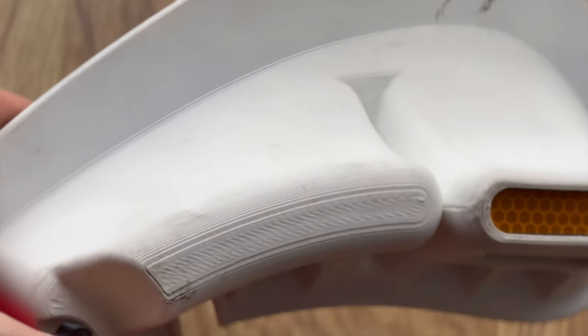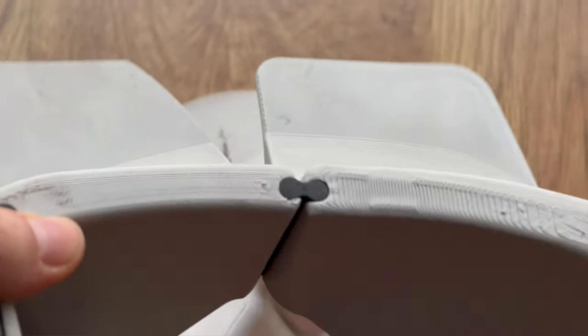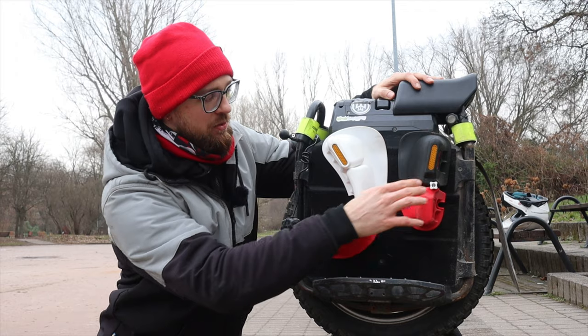Both pads do feature a 3D-printed material that is rather comfortable for your leg, but the Kinetics have a bit of a softer material which I like. With the Grizzlers I get some shin pain after a while, especially when accelerating a lot, while I get nothing with the Nylon Of.